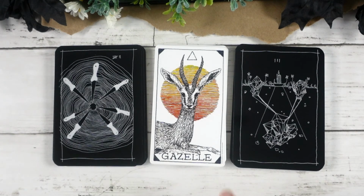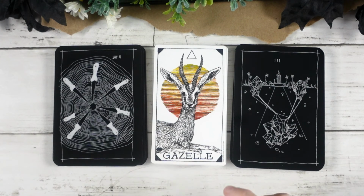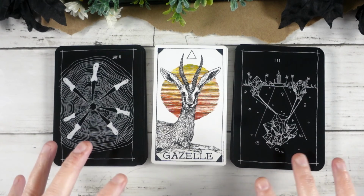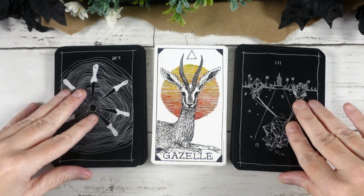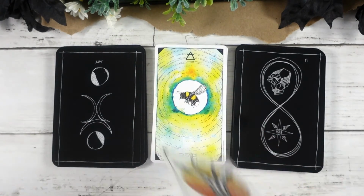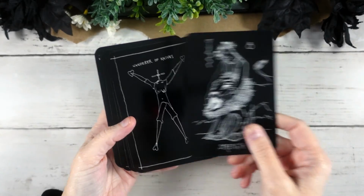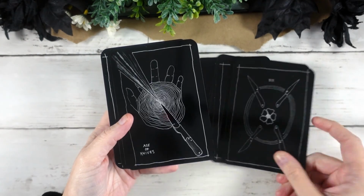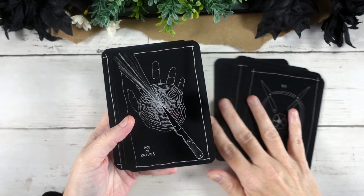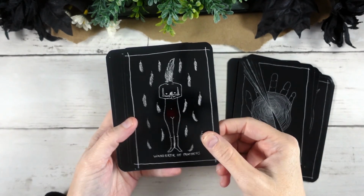I also really like how in the Wild Unknown Animal Spirit, we get that pop of color that really draws our attention. Otherwise, it's a very heavy black and white illustrative style, and then you get those pops of color that really help to hone in on some element of the imagery and of the message. Quite beautiful. So quite a lovely deck. Again, it's one that I am fairly familiar with because I did work with it quite a bit. I believe it was last year.